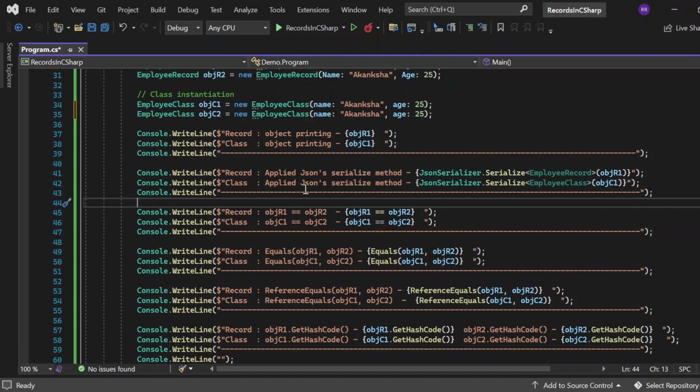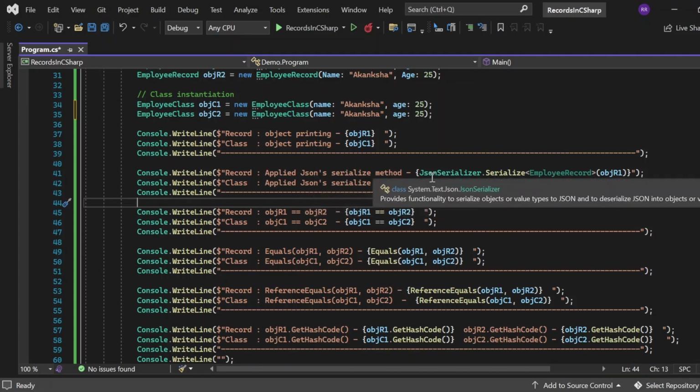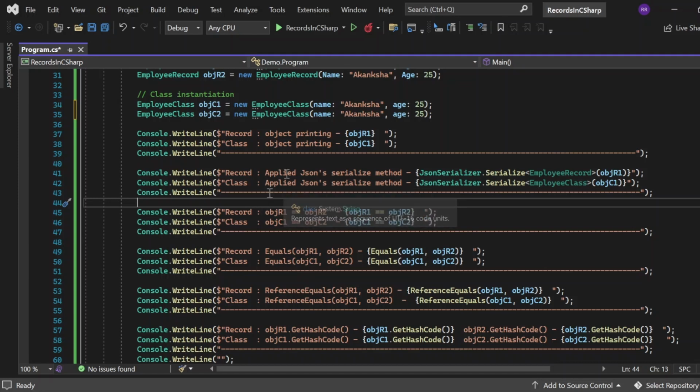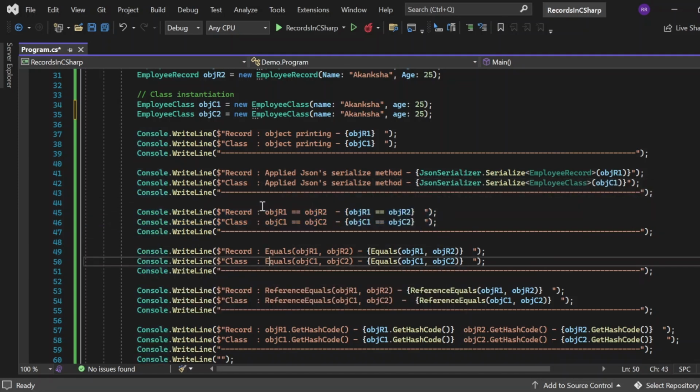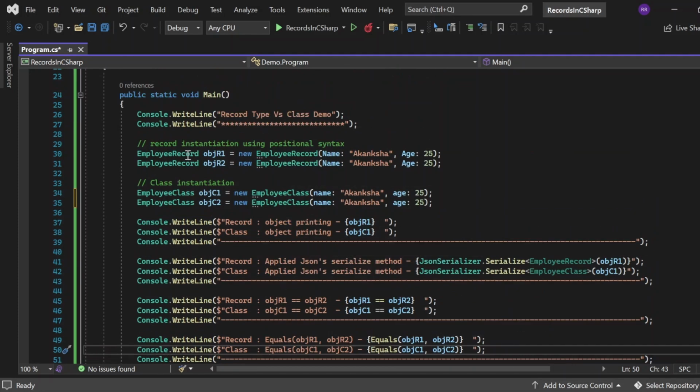So what it will do is apply the JSON serialize method and convert the object to a JSON object. Now here, I have written record. I'm going to do a comparison between objr1 and objr2. This is the ImplyRecord object, and this is the ImplyRecord object also.